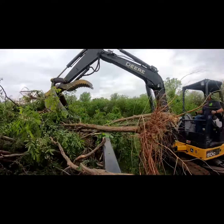So we got it all cleared, or at least got all the trees ripped out. Still some roots left in there, but we yanked them all out. But that's what's left of it. And then all the mesquites that were up in here, they're all gone.